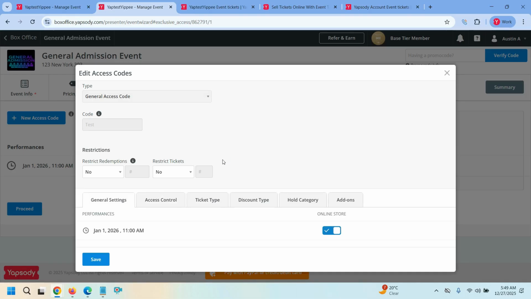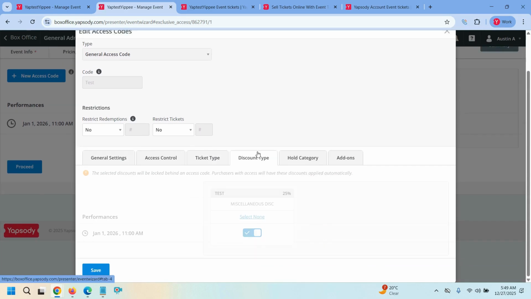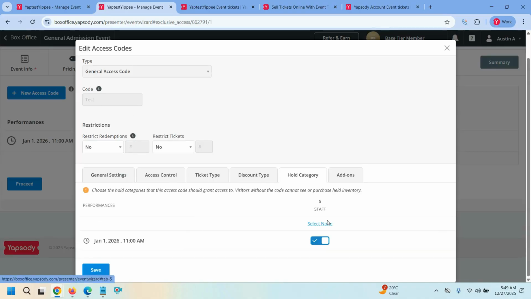Okay, now guys, before we go to the online store to see how exactly we can use these scenarios in real life, when ticket buyers are actually booking tickets, I just want to let you know how this ticket type tab, this access code that we enabled, will look at the box office, where exactly you are adding it.